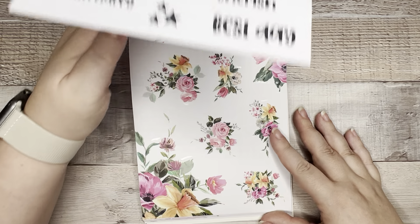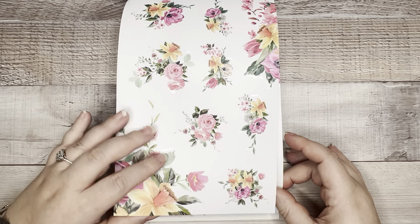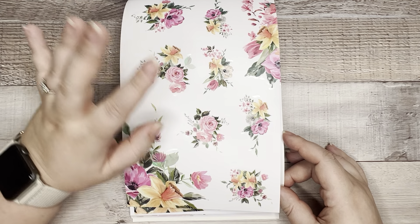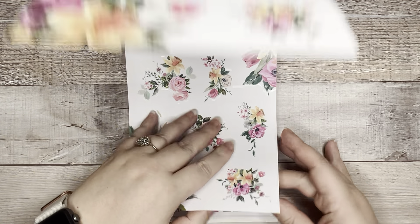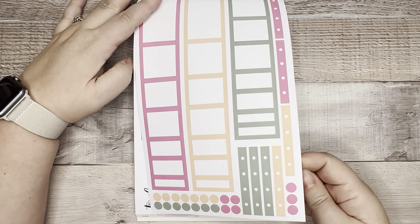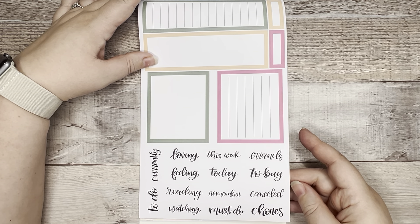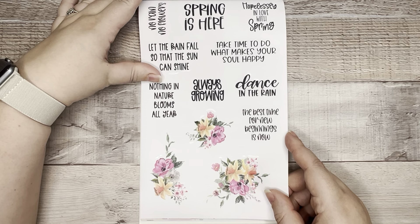You could use the pieces separately or together — really three possibilities. Then we've got some more headers down here for memory keeping — two sheets of those. So the paper sheets are going to be duplicated. Wait, we're back to clear! This book does not follow the rules, and I'm not mad at it. So we went from tons of clear deco stickers about all things spring, several clear quote sheets, then some functional double boxes — and now we're back to deco with clear florals for spring. Then back to our more traditional boxes, bullets, and checklists that match the florals, plus currently words: 'loving,' 'feeling,' 'reading,' 'watching,' 'this week,' 'today,' 'errands to buy,' 'remember,' 'canceled,' 'must do,' and 'chores.'